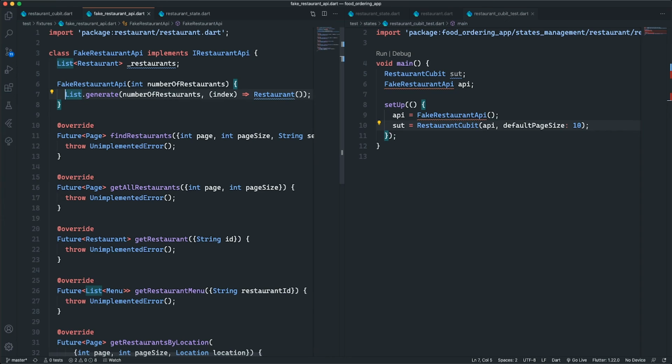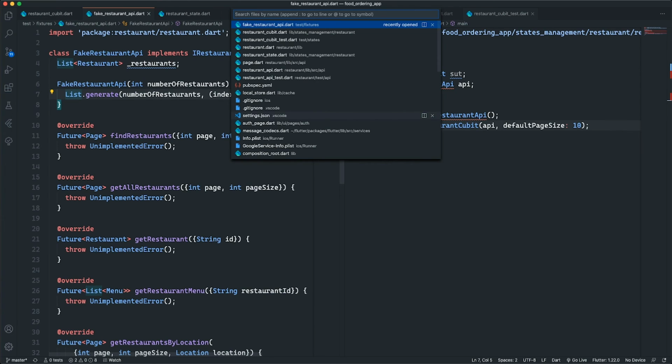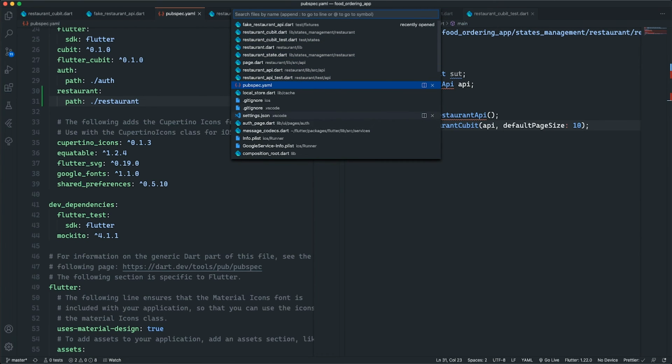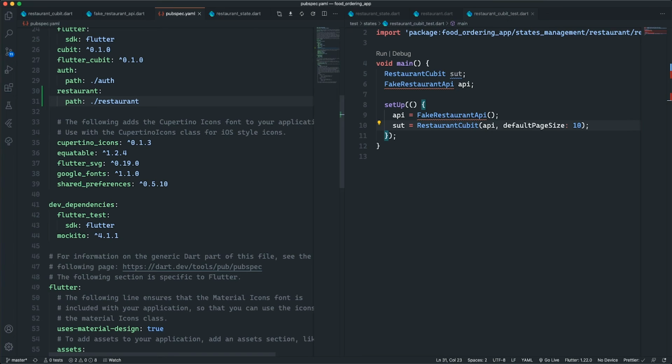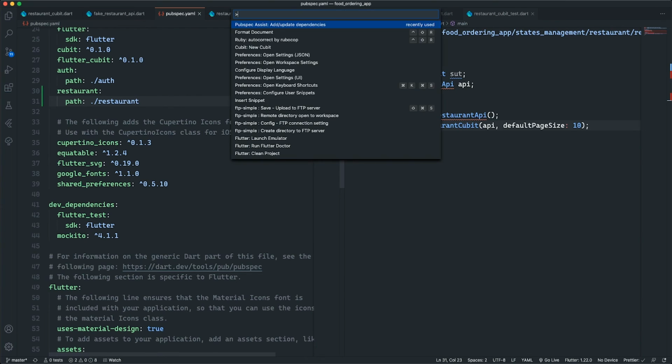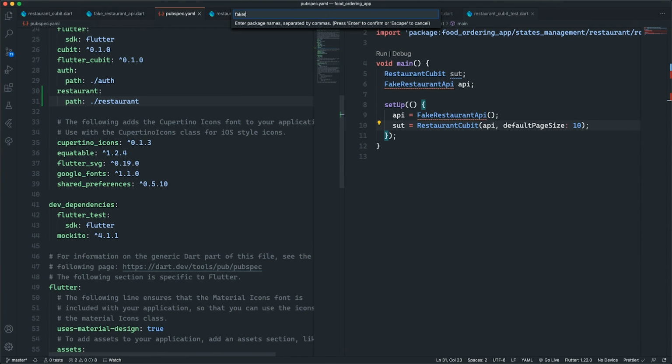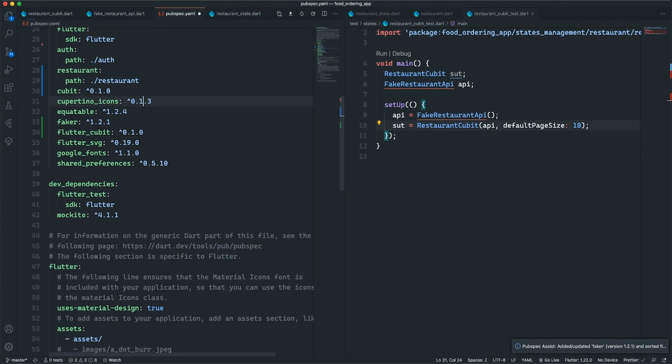But instead of us creating the data, we are going to go to our pubspec YAML file, and we are going to use a package known as faker to create fake data.